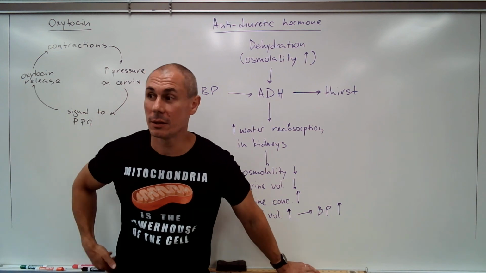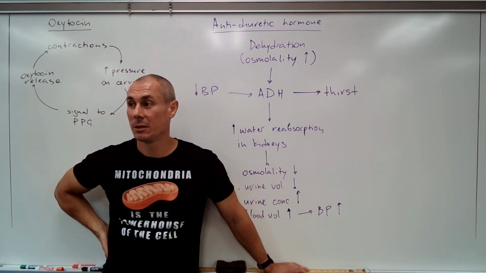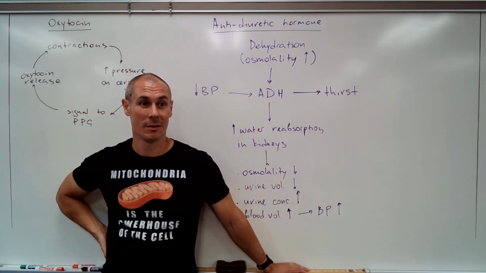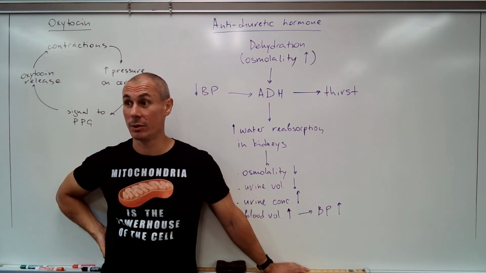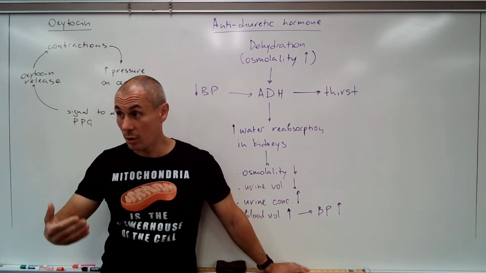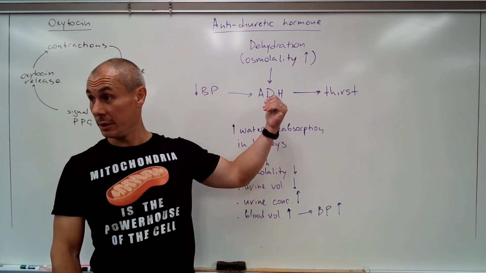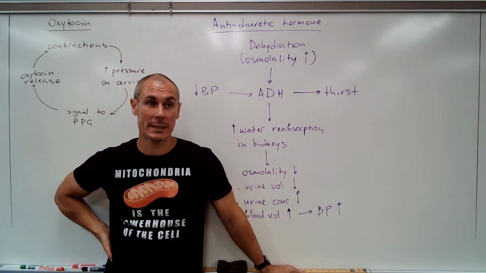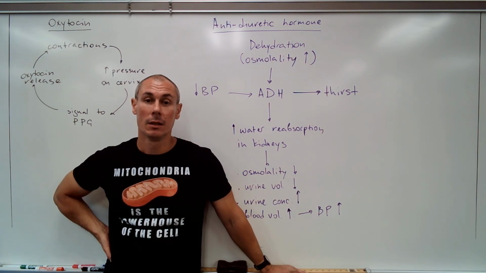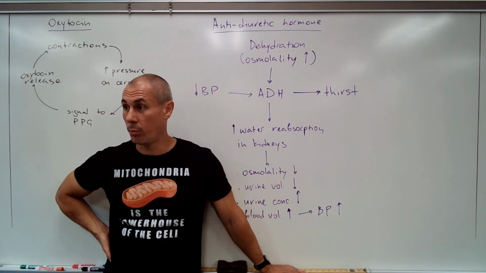If you donated blood, pretty often after the blood donation, you feel thirsty because you just lost a pint of blood during the donation. And that loss of blood triggered the release of ADH, which made you thirsty. Does that make sense? Now, good so far? Pretty boring, right? I know.